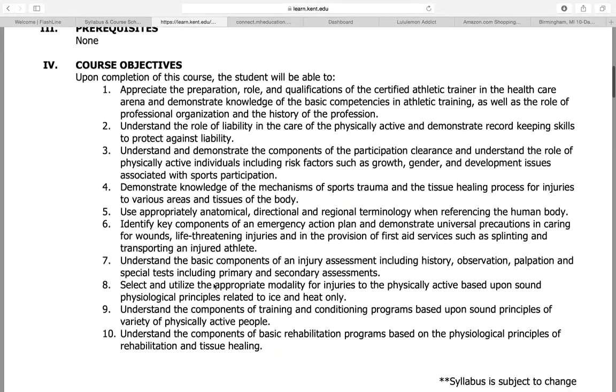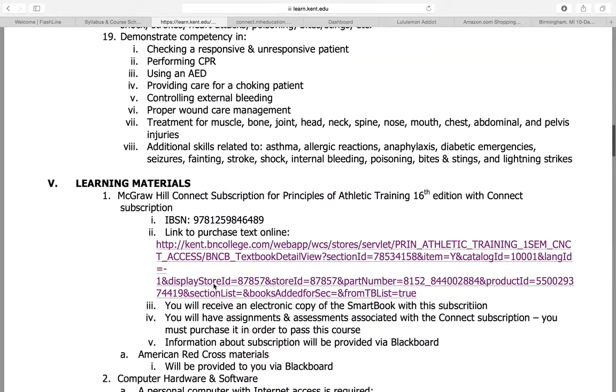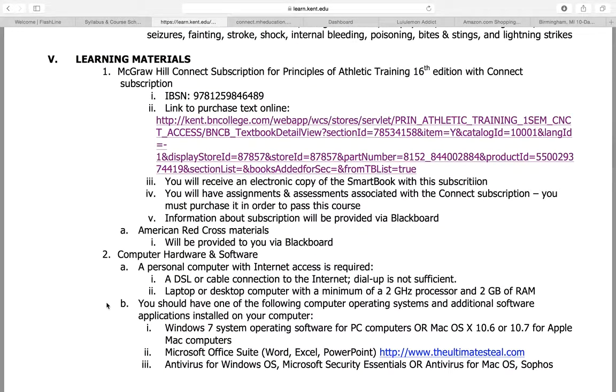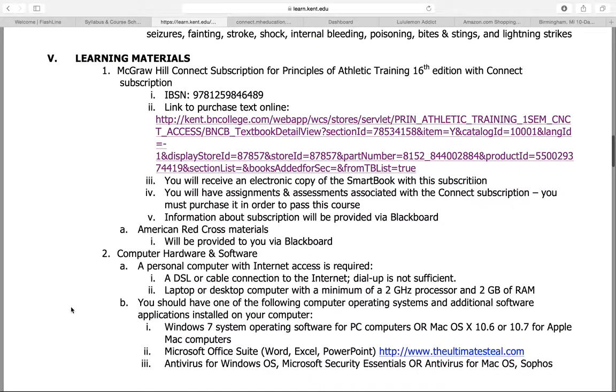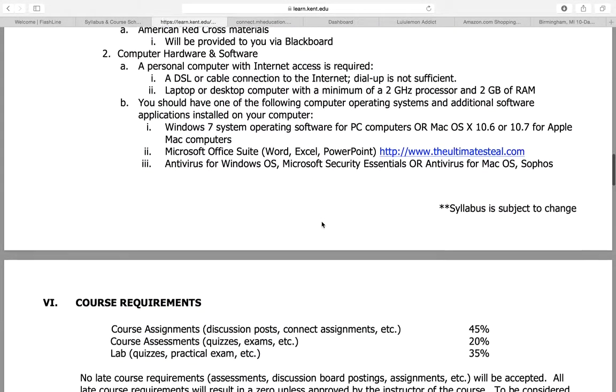You can simply go through a typical syllabus, which provides outlines of things we'll cover related to the class. It lists the materials that you'll need, so you will be required to purchase the online text and the LearnSmart modules because we will be using a lot of those assignments integrated with the class. All of your American Red Cross material will be provided online, and you need some form of a computer or software to complete this class. You will need to purchase the McGraw-Hill Connect subscription, which gives you the text and the Connect subscription.